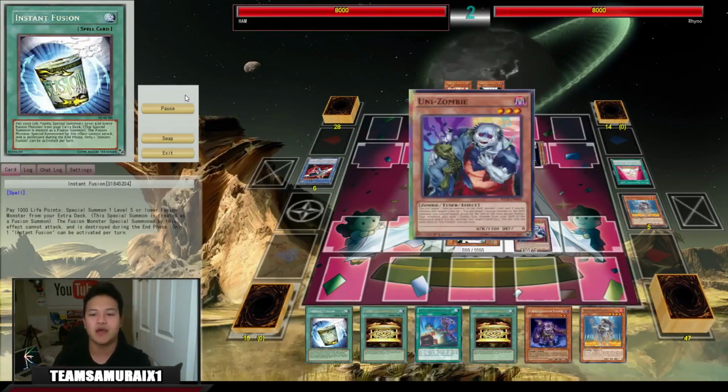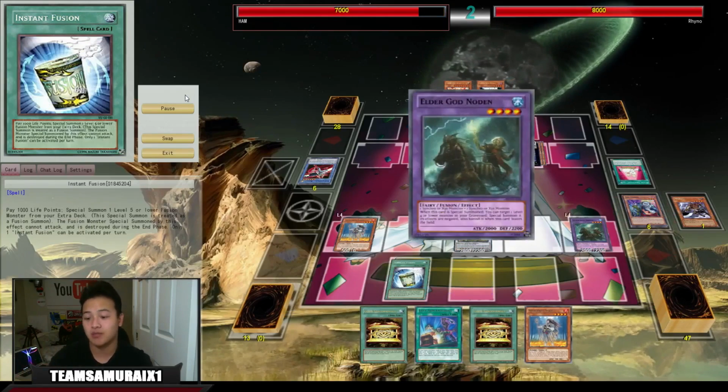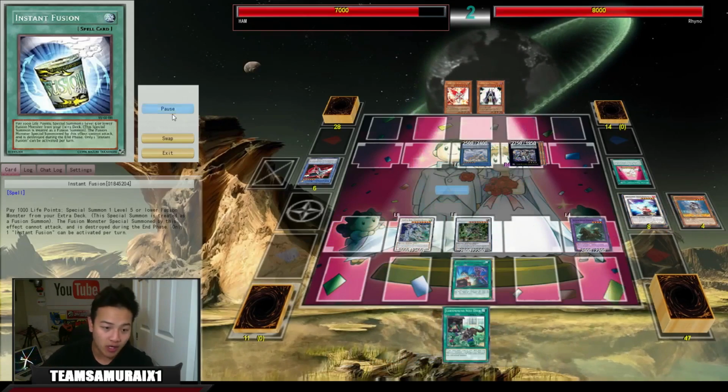Just go into my regular Unizombie plays. Going to my Omega and going to my Solitaire with the Mizuki. Just watch the replay. This is crazy. Then go into Samurai Saga, go into Crystal Wing.